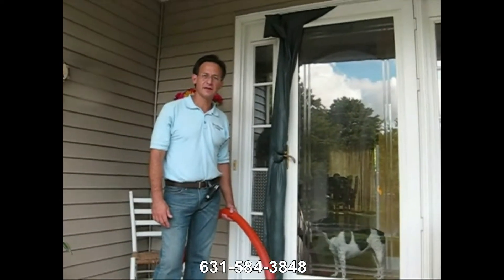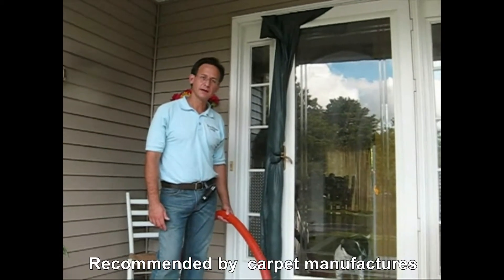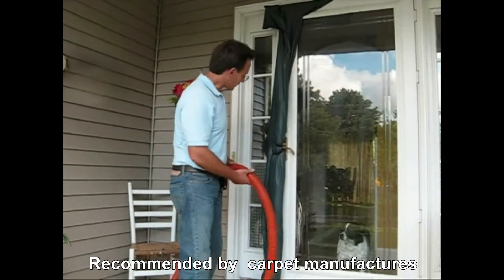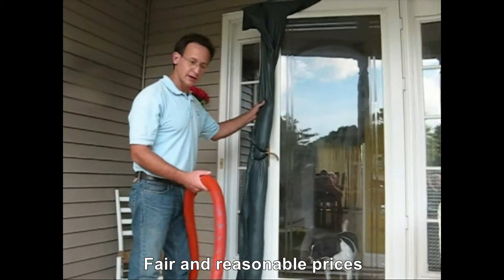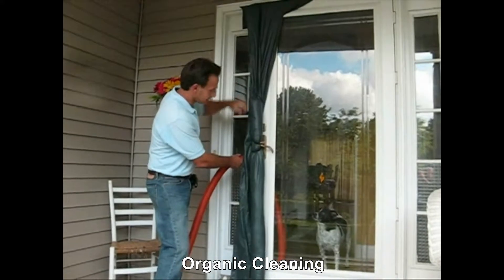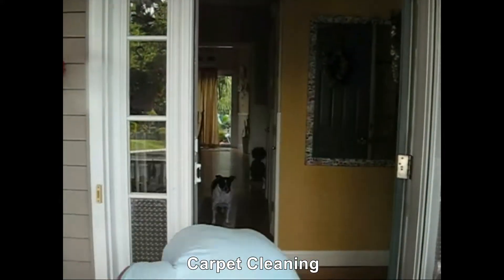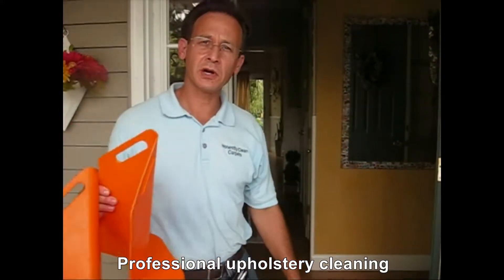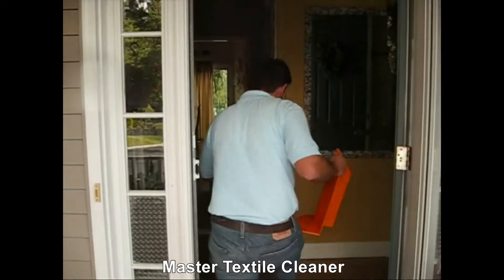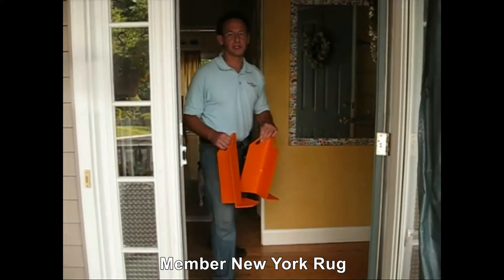Carpet cleaning is a very invasive process for your home. We take many precautions in our preparation stage. The first is we put up a door guard here — the hose keeps the door open and the door guard helps seal it so the minimum amount of air loss is created in your home. We also place corner guards on all the walls, so when our hoses go by, they hit against the corner guard and don't do any damage to the interior.